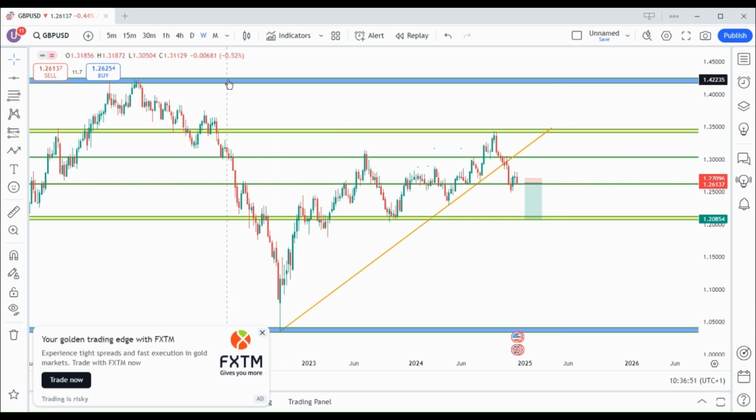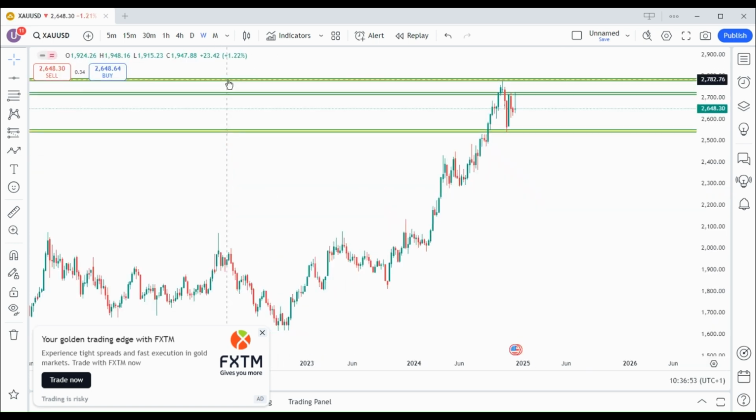So the next pair on our list is gold, XAUUSD. If you look at gold on a weekly time frame, you will see that the price was moving up, not until last week, when price came to this zone and got exhausted. You can see a massive rejection. You can see it in last week's candle close, showing you that the sellers are stepping in gradually. So from this price action that is happening here, you notice that coming this week, we will look for a mini sales. So let's go down to the daily time frame and see how I can take a potential sale on this pair.